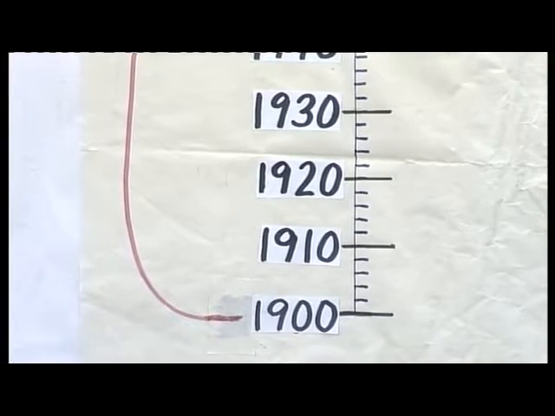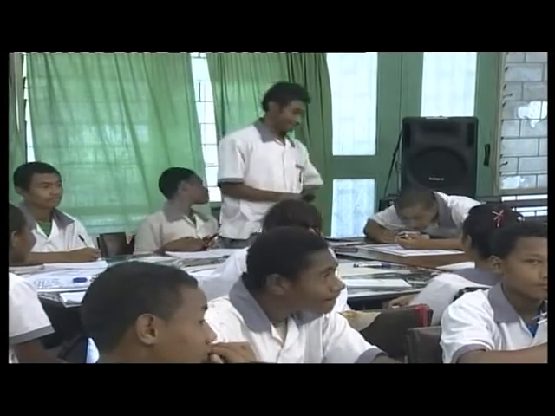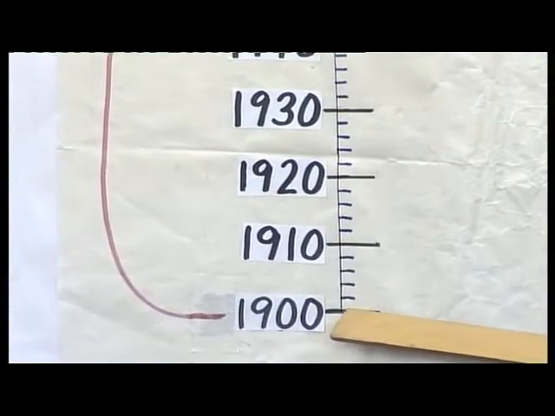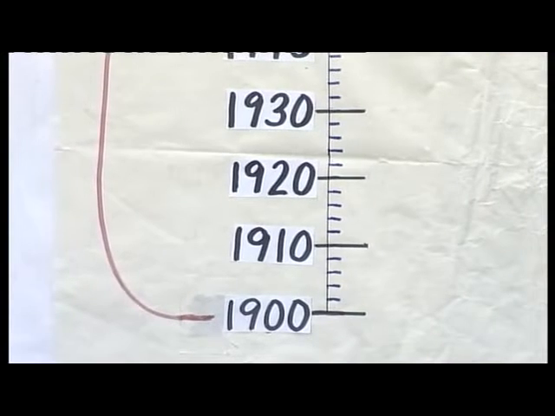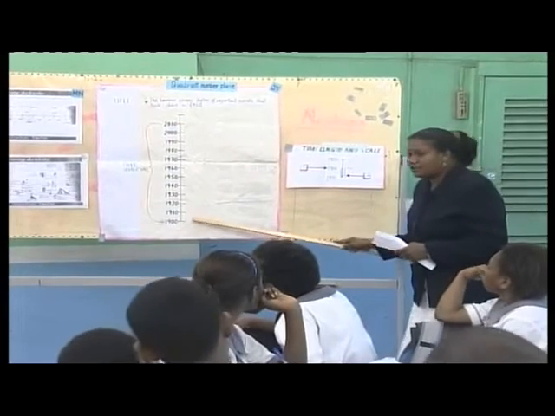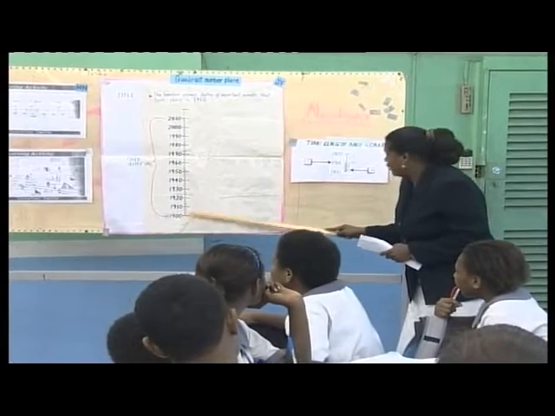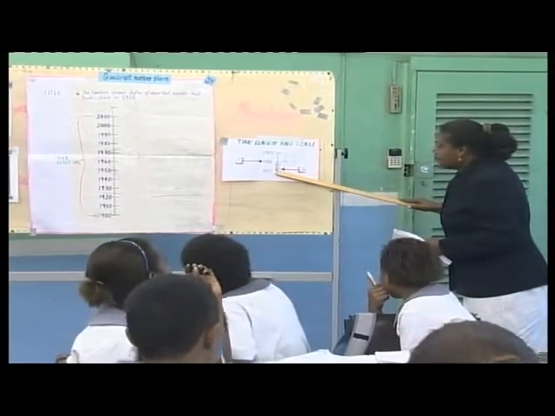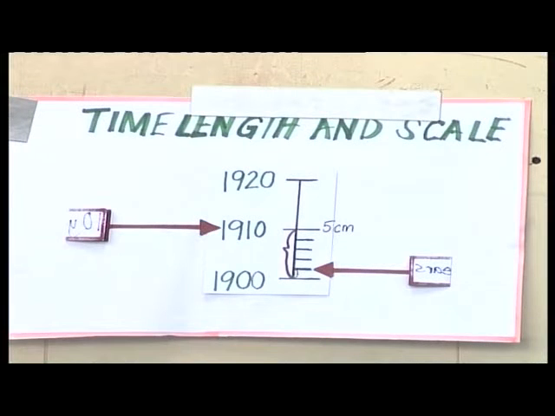Tyrone. 10 years. Very good, okay. Well done. It's 10 years. So each time this scale here, from here to there, it's increasing by 10 years as it is moving towards the present years. Now, my next question is, we have also a small scale division there. So from here to the next small scale division, how many centimeters is that? Can someone try to work out that?